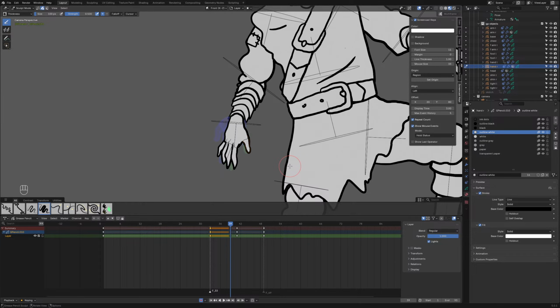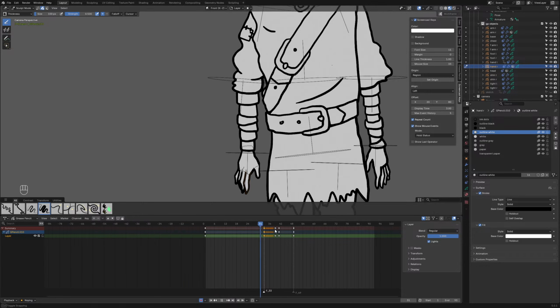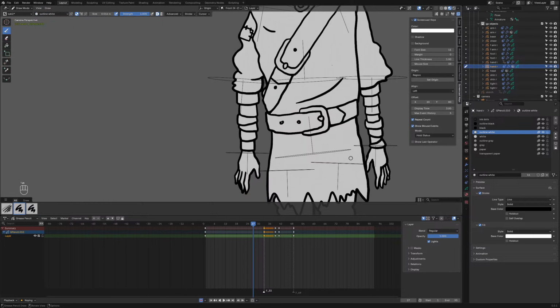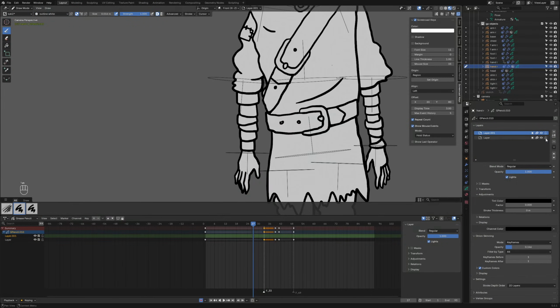But sometimes the character needed to talk in a special way, so I really needed those 8 phonemes to exist somewhere in the scene. So what I was doing, I was drawing a couple of grease pencil frames. For example, let's create another layer, and I was drawing those phonemes.